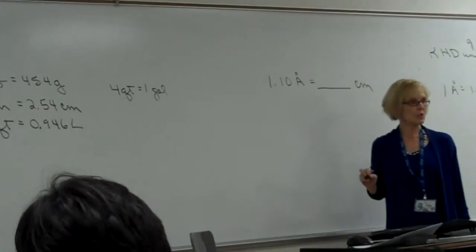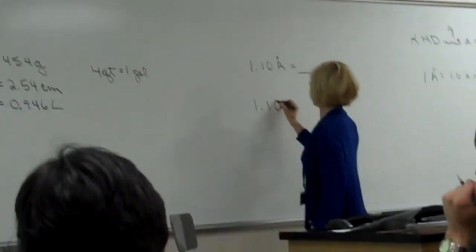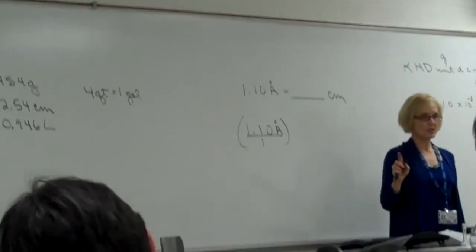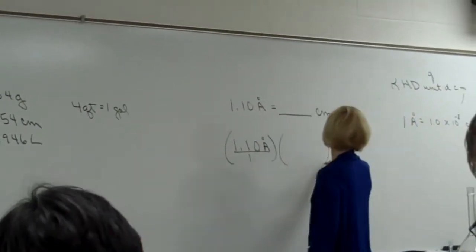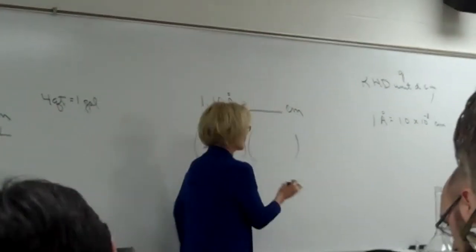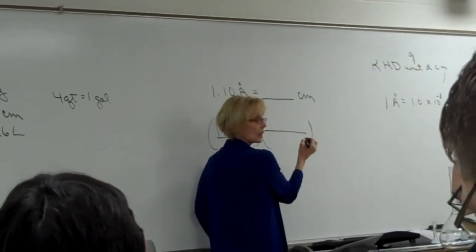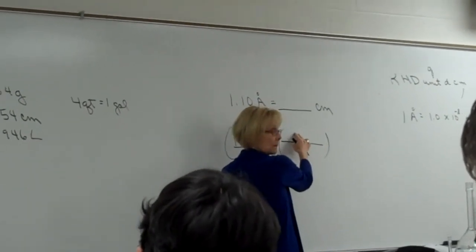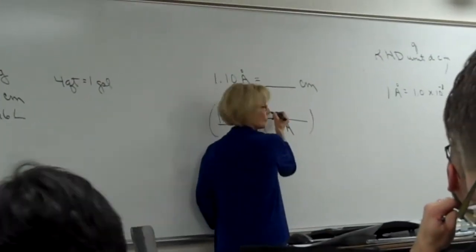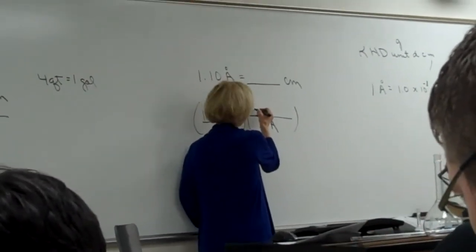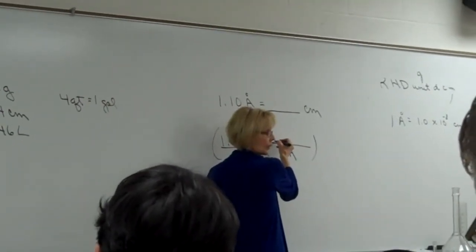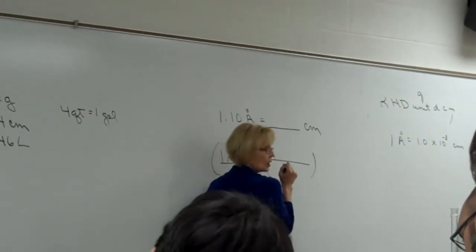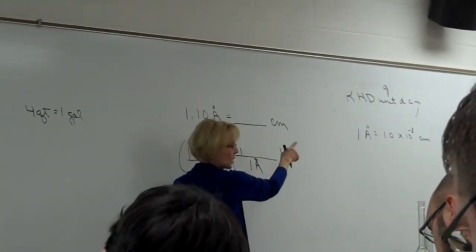Okay, so we want to switch it. So we have, in this set of parentheses, the first set is always what makes it unique and what dictates your sig figs. Nikki, tell me how to write a conversion factor based on that fact. So 1 angstrom is going to be on the bottom. You want angstrom on the top? No, it'll be on the bottom. And then, so we're trying to figure out centimeters, correct? We're just going to centimeters. Okay, you just need to use that number over there.